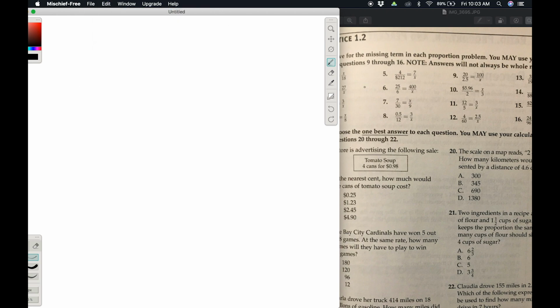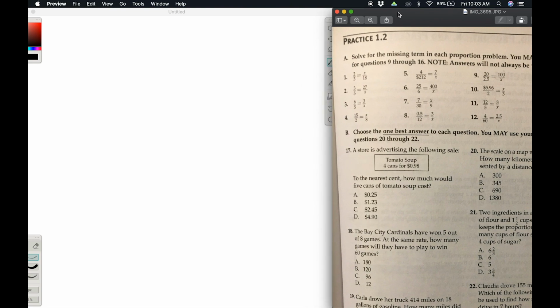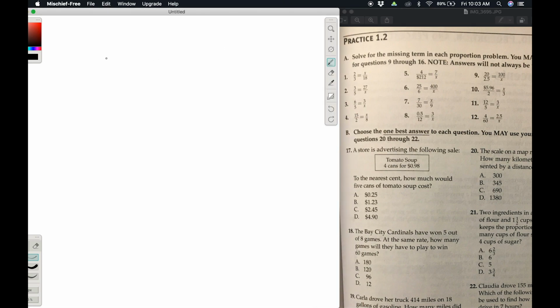Okay, now we are on numero 4. Numero is number in Spanish, in case you didn't know that. Number 4, just so you don't think, what's this weirdo talking about? Actually talking math related. So 15 equals x over 8. And by the way, I'm using a trackpad, so it's a little bit messy here.